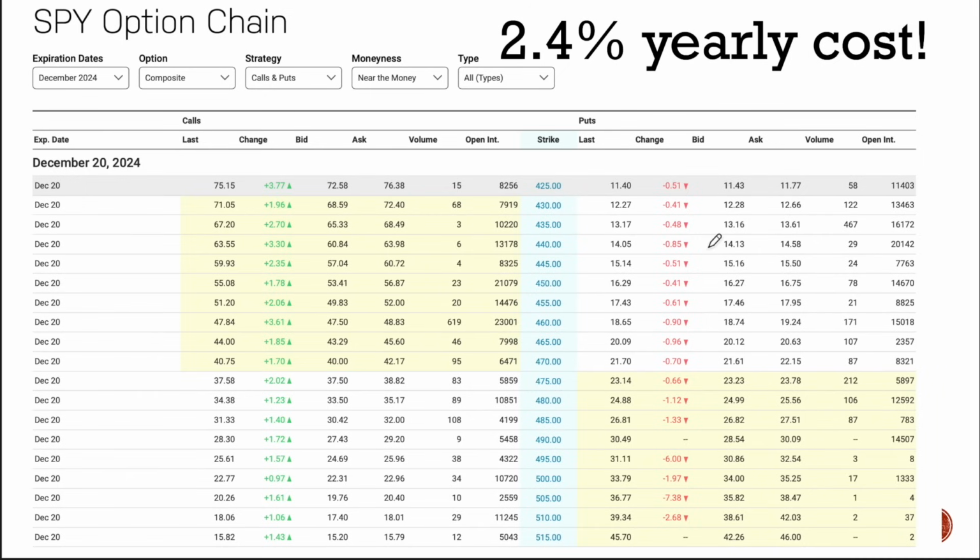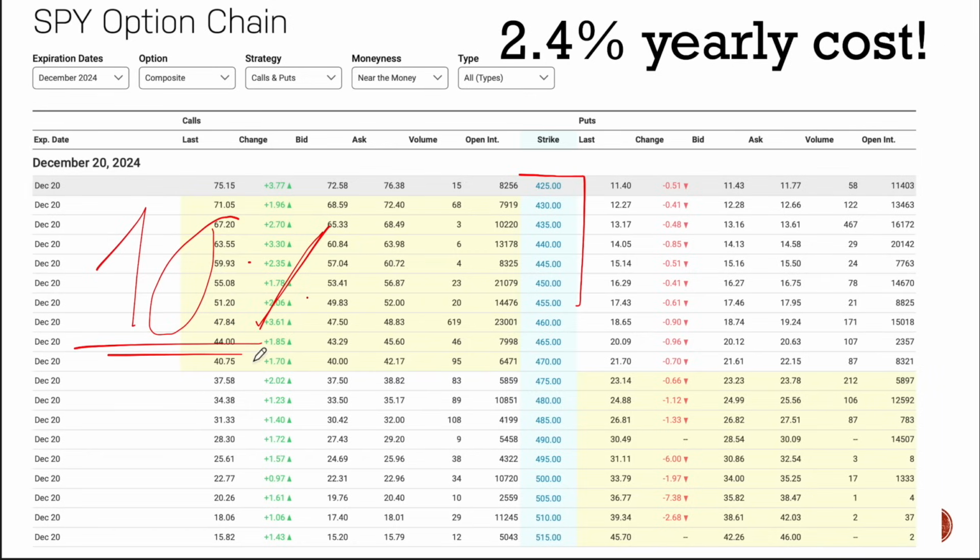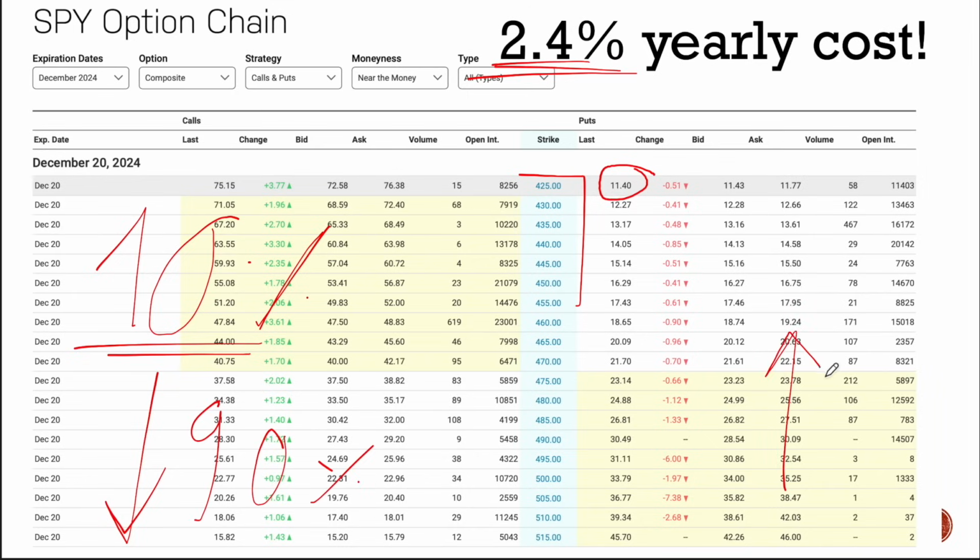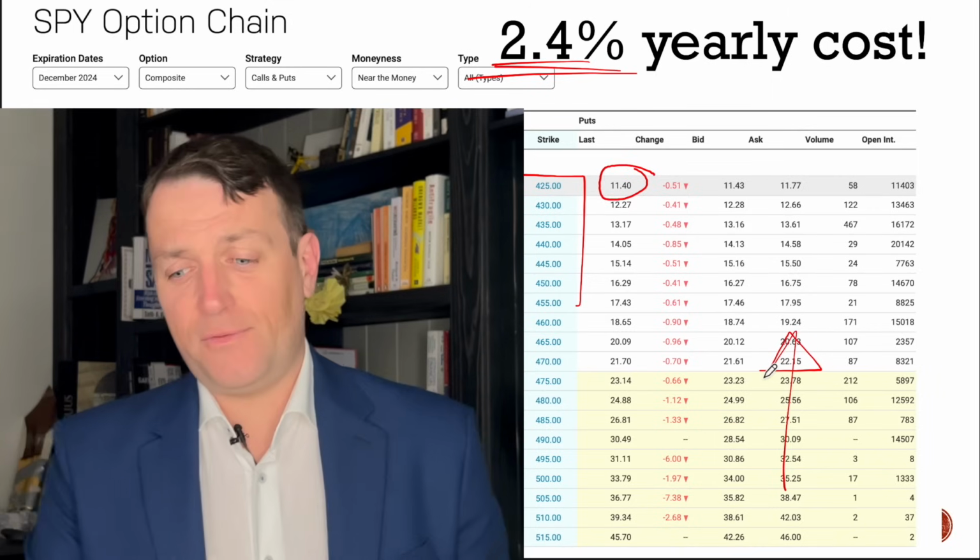If you just need a little bit less protection on the downside and you can sustain a 10% crash, you say, if it goes up and down 10%, I don't care, but I want to be protected from 10% and below, you can buy an option that costs 2.4% of your portfolio, and then you are, for half the cost, protected for 90% of the downside and enjoy more upside. You have to see how this fits you.